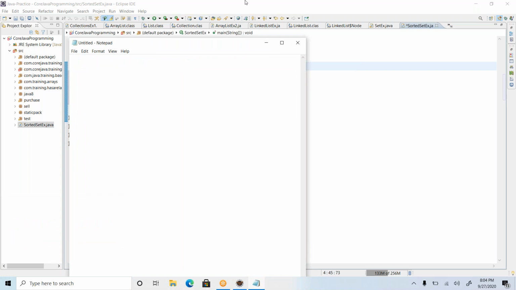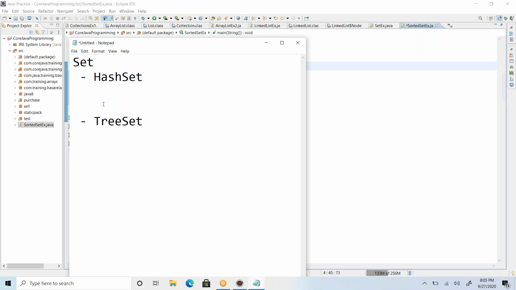Okay, so in today's discussion, let us understand about the set implementation. We have already seen the hash set. There is one more implementation of set, which is the tree set. The purpose of tree set is sorting. The main objective of the tree set is sorting, whereas you don't see any sorting mechanism for hash set. And of course, you cannot expect the same order in which you insert; insertion order is also not preserved in the case of hash set.